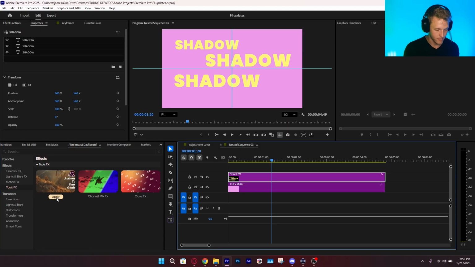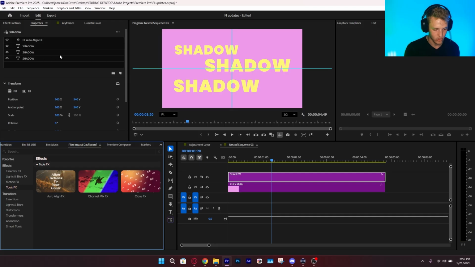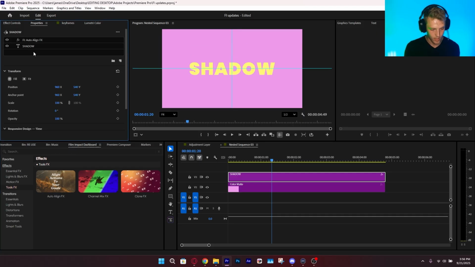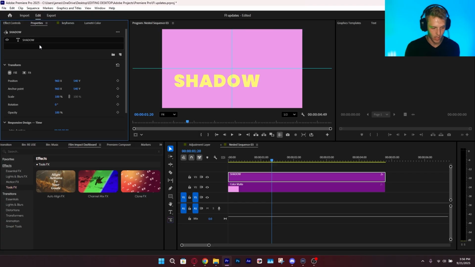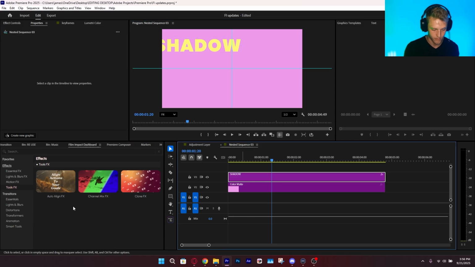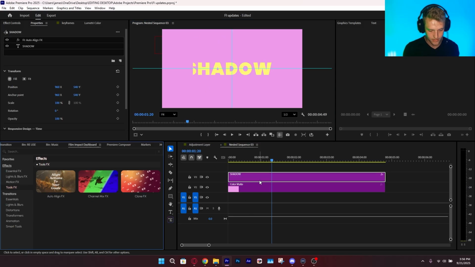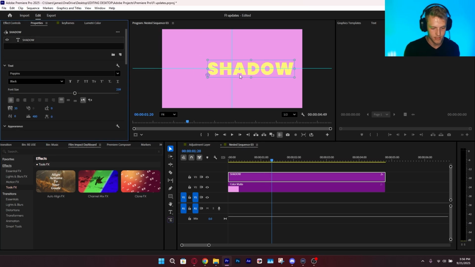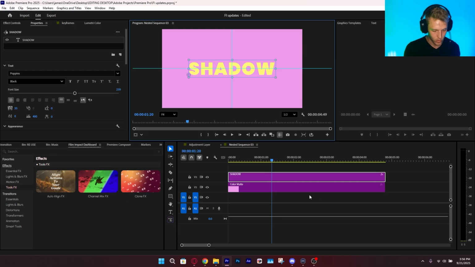I haven't really tried this auto align effect much, and it's going to try and center everything. So I think if we delete these other two, now look at that. It auto aligns this to the center. So I guess it doesn't work too well with multiple lines of text, but if we have one and it's off to wherever and we hit auto align, boom, it centers it for us. But because this is off screen, it's going to have that cut. But just a cool little thing. I tend to align stuff myself like this, but cool little thing.